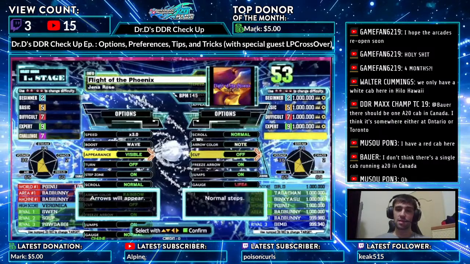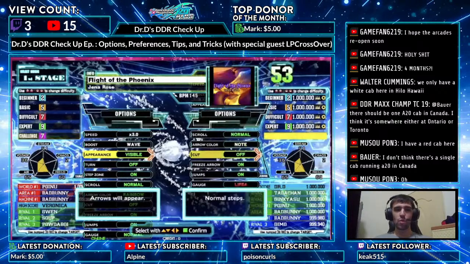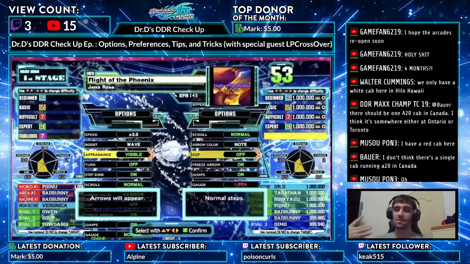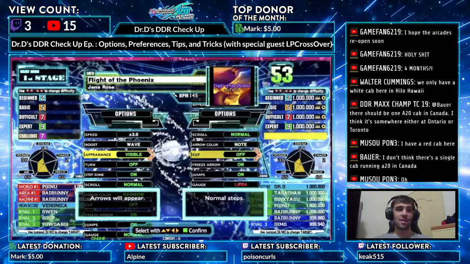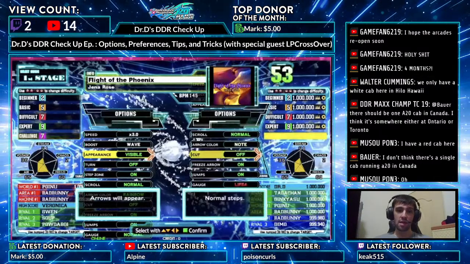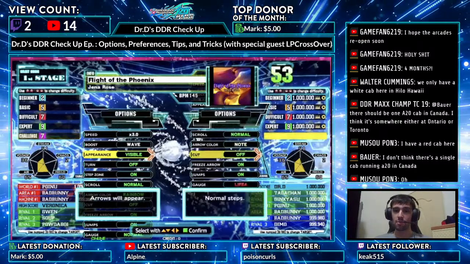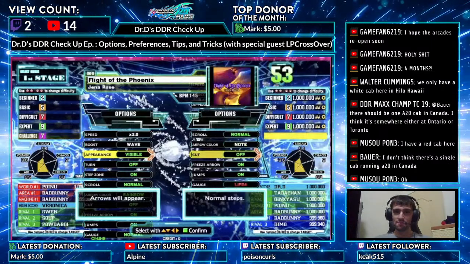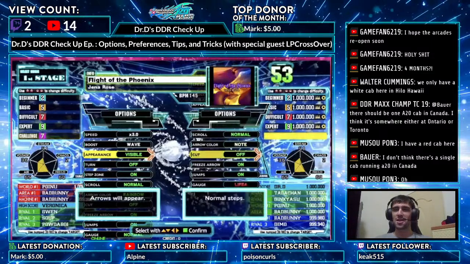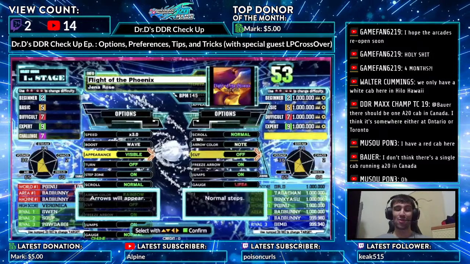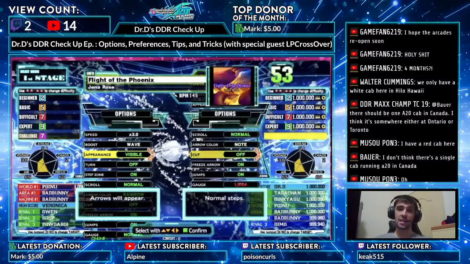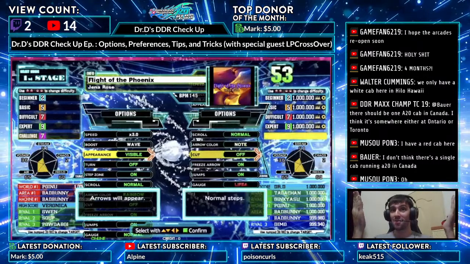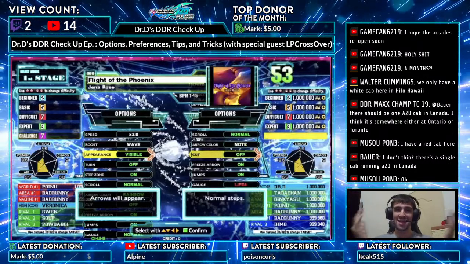All right, so options. Before we even get to the gameplay, you put your credit in, you swipe your card, all that good stuff, and you're given the option between normal and premium play. So that's the first software thing we're going to talk about, normal play versus premium play. And for this, in the United States, as far as I know, it doesn't matter. You should just always pick premium play, because how it works in the United States is, regardless if you pick normal or premium, it charges you the same. So that kind of makes your choice easy by default.